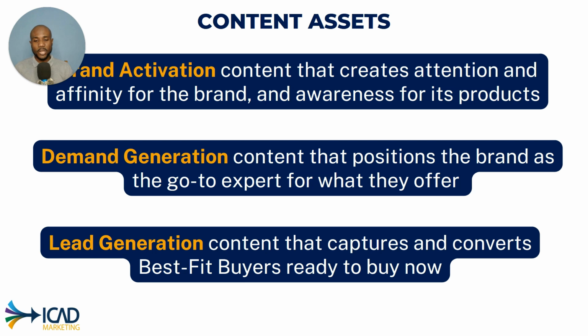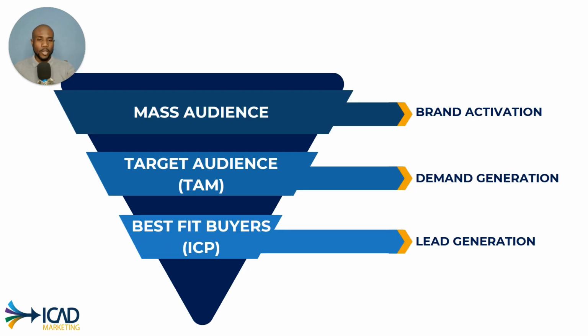And finally, lead generation content is that content that captures and converts the best fit buyers who are ready to buy right now. So this is basically how you want to look at it in terms of audience size. So you have the mass audience, your target audience or your total addressable market, and then you have your best fit buyers or your ICP. Now your mass audience is where your brand activation content would come in.